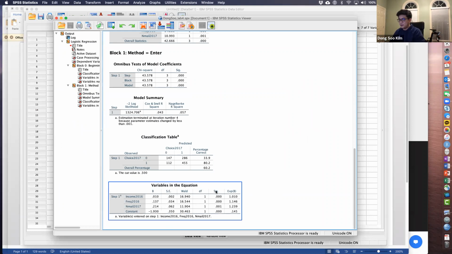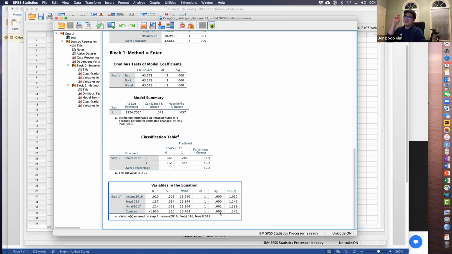And we have one more piece of information. There's a p-value in this C column. What does the p-value mean? Let's look at the constant first. The p-value of the constant is 0.000. 0.000 means that it is very, very close to 0. It is just a little bit greater than 0.